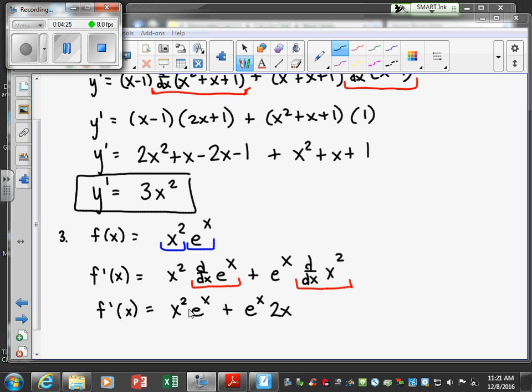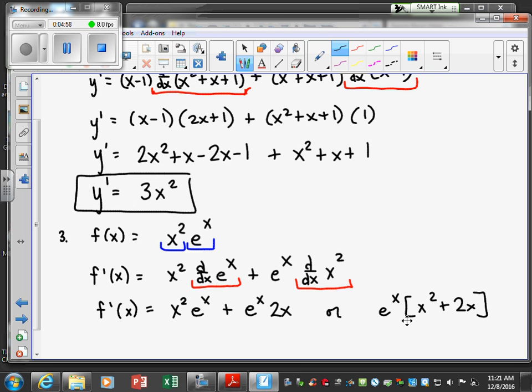There's not anything you can really simplify here or here just yet, so you can leave your answer as is, or sometimes people pull the 2x out front so that both the x terms are in the front. Like I said, this is a correct solution. Also, the other thing you may see is that what do they both have in common? E to the x. Sometimes you might see a GCF pulled out, so then that would just give you x squared plus 2x. Know that those are equivalent. You can give me this as your answer, or sometimes in the back of your textbook, if you see it with the common factor GCF pulled out, you may see that.